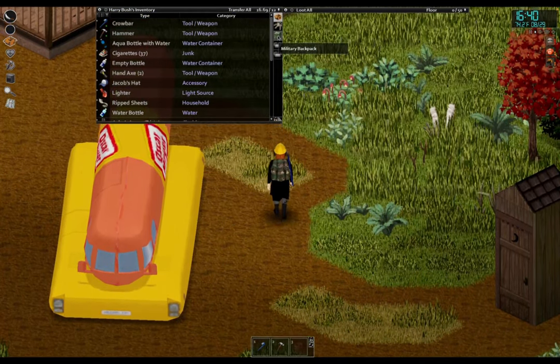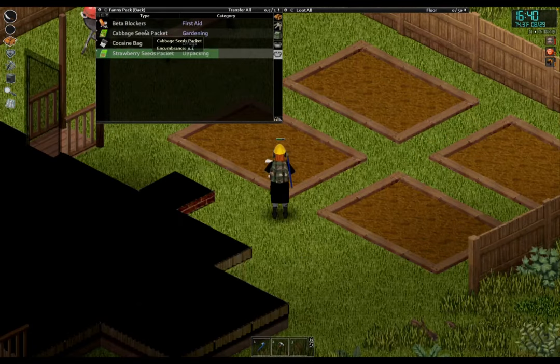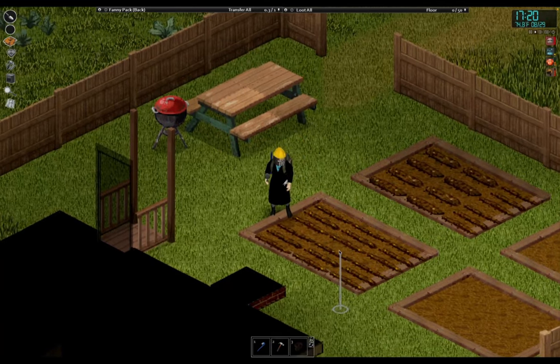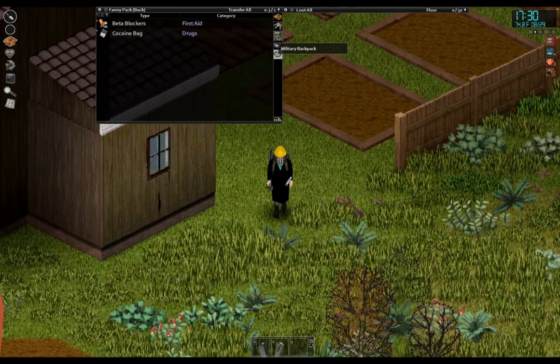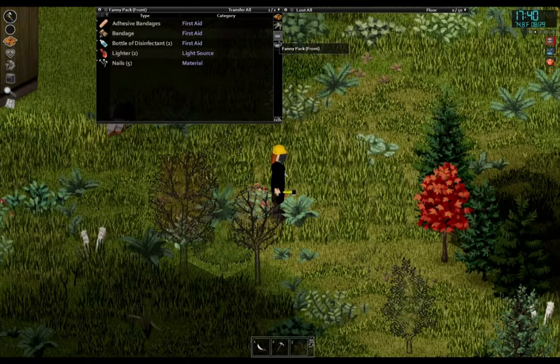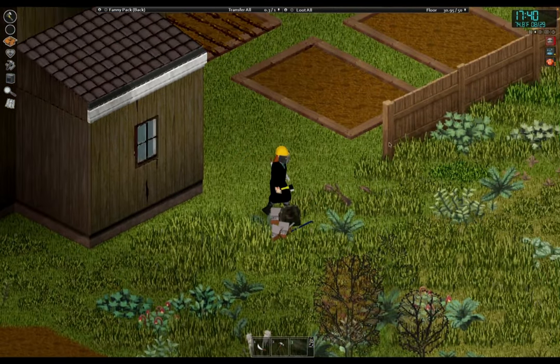So whilst we're now back here, let's get out all of our seeds and everything, and let's get planting. Right, open the strawberries, and let's open the cabbages. We've got some strawberries and some cabbages planted. Very nice. I think my next job will be to make some rain collectors. I've just realized something. I think the bin bags were in the other wienermobile.